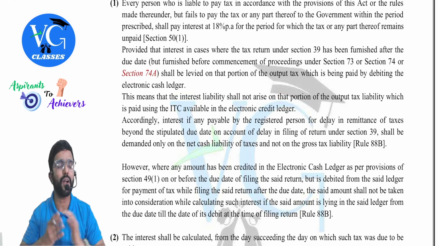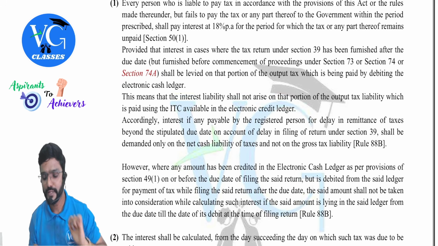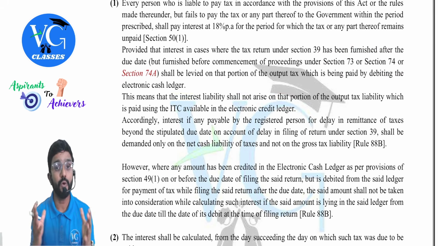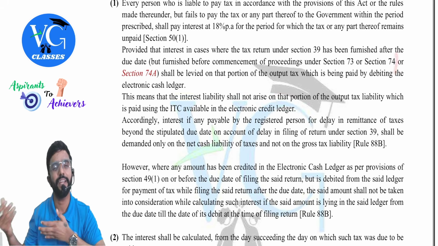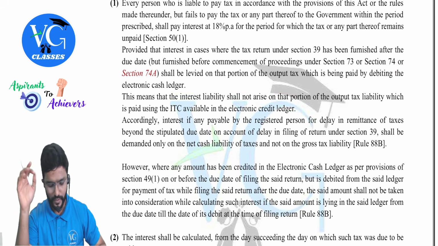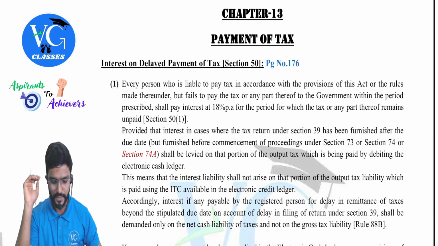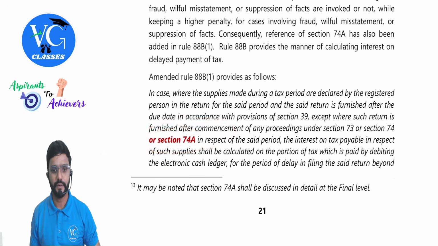But these sections are not a part of your intermediate syllabus, guys. Yeah, but in section 50, they have given reference to these three sections. Okay, so only 73 and 74 was there. Now they have also added one new section called 74A. Are you supposed to know what is the content of section 74A? No, it is not a part of your intermediate syllabus. You need not worry. Just add after 74, 74A also. That's all, guys. Got it? Rest all remains the same. No other change. Got it? Yes. So, fine. You can see that is the only change here. 74A.